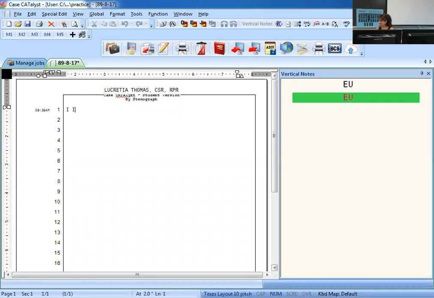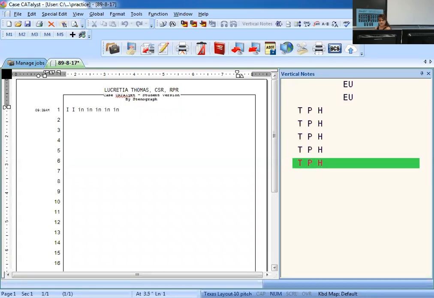So the word in is just TPH. In is TPH, okay? So I was in the car, TPH. In the is TPHT. In the. So remember, sometimes it may be slow and I'm saying I was in the, and you may not know that it's a phrase because you wrote in. That's okay, but train yourselves to write in the.